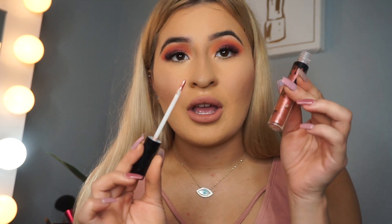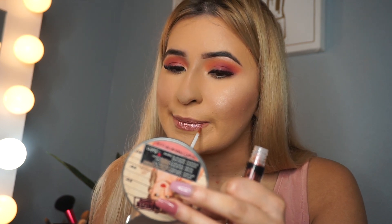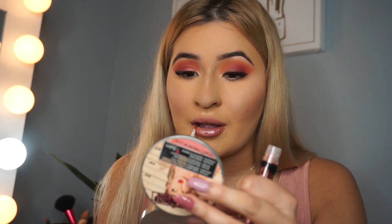I'm using this lip gloss that I bought at Ulta the other day. I went to Ulta again — I just filmed a haul video and I went shopping again, and I'm not going to film another haul video because you guys are seriously going to think I have a spending problem. But I bought this lip gloss in the shade Cupid — look how beautiful. I literally swatched it and was like, I need this, no questions asked. So I'm going to use it as a topper. It actually looks really pretty even without anything under.